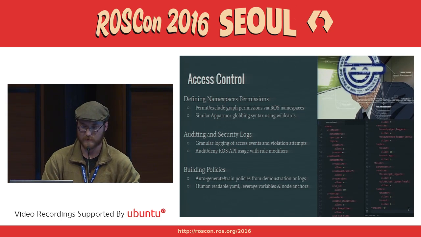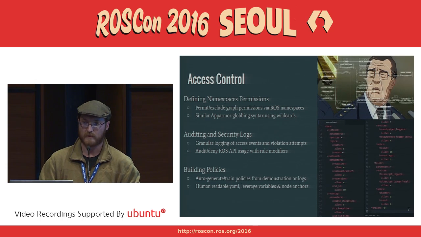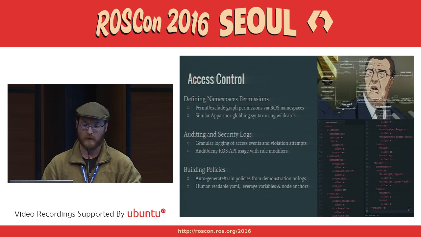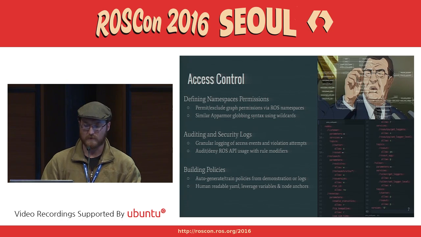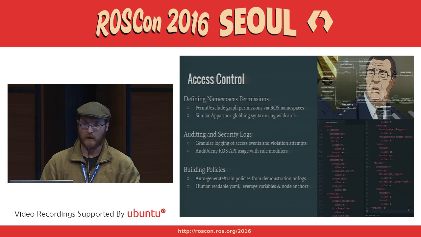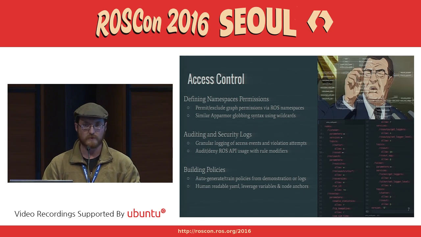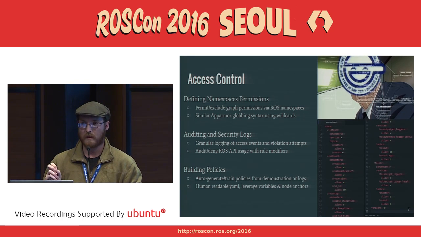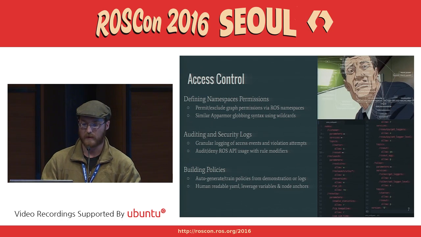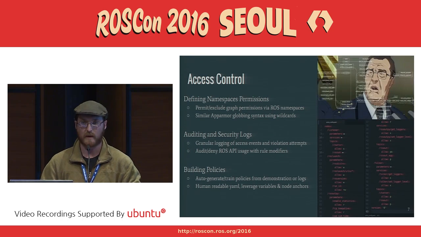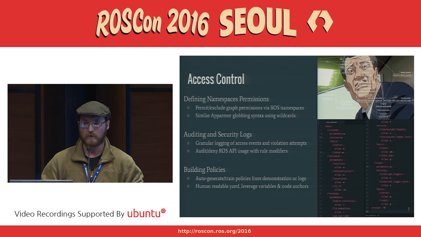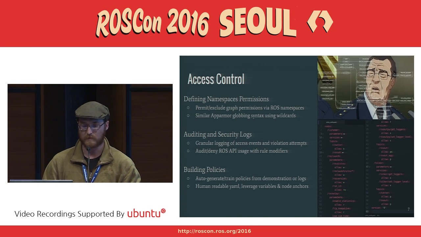All right, access control. So let's say a node gets on your network. How do you quarantine or limit the scope of what kind of damage they can do? When you have certificates, the other cool thing is you can use the extensions to embed, say, policies or permissions. If you're familiar with ROS, everything uses namespaces for topics, node names, services, parameters. So what we do there is use something like AppArmor's globbing syntax to allow you to flexibly define what regions on the graph are read access, or what a node has write access to, particular topics or nodes.